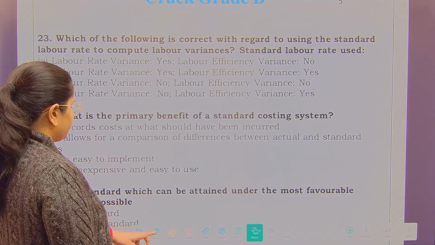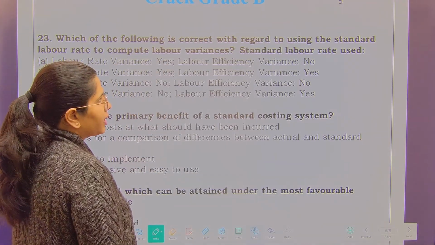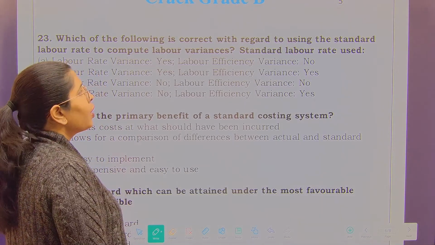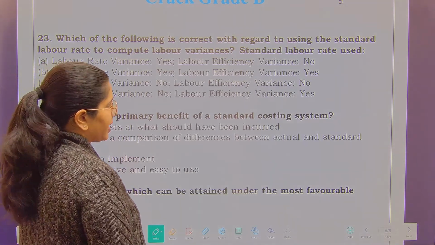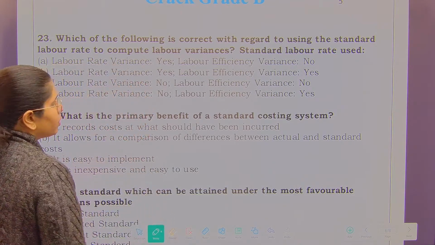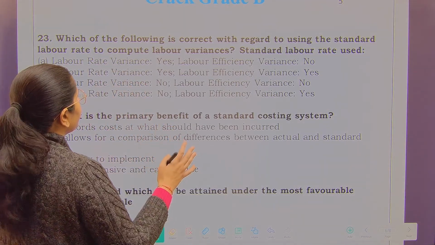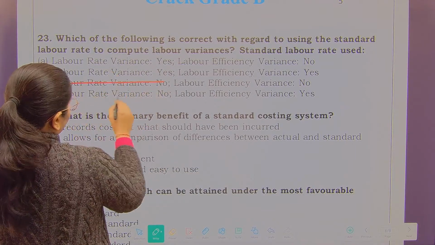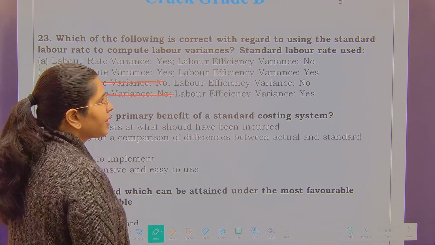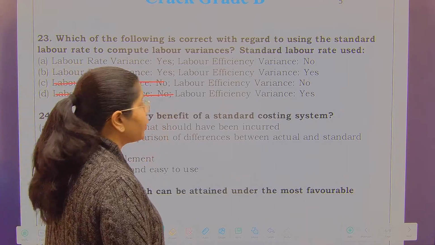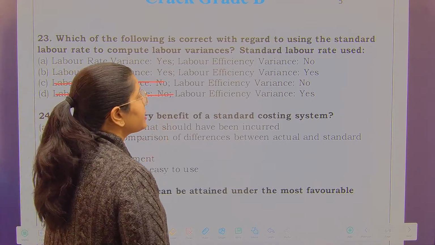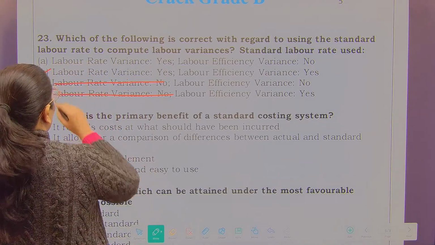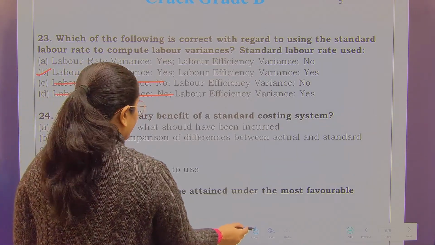See, which of the following is correct with regard to using the standard labor rate to compute labor variance? Standard labor rate is getting used in rate variance. Yes, I do use it. And do I use it in efficiency variance? Yes, I do use it. Standard rate is used for multiplying in the efficiency variance. So both the answers are yes.